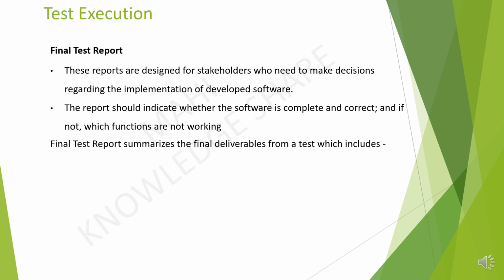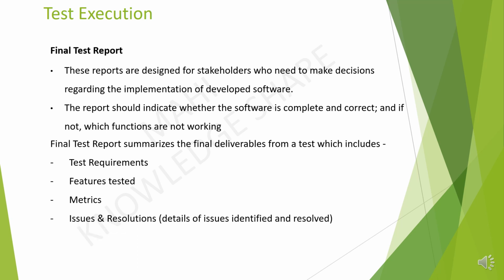Final test report summarizes the final deliverables from a test, which includes test requirements, features that are covered and not covered during testing, metrics that are collected during the project, the issues and resolutions, means details of issues identified and resolved, defect log, and recommendations, that is, from testing team to the project manager or client on improving the tested software.